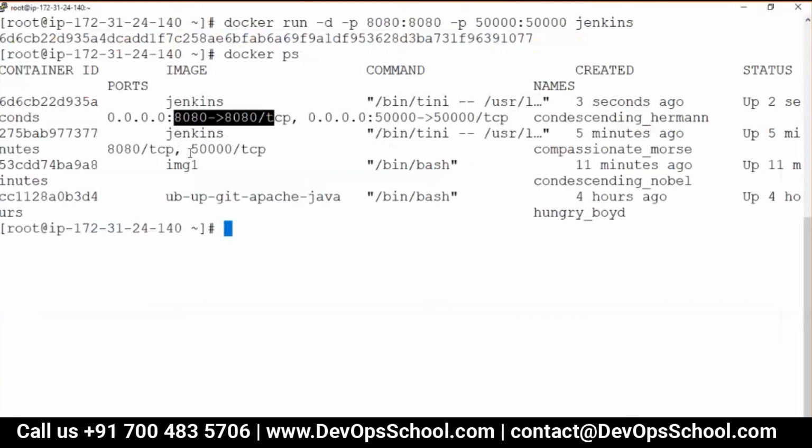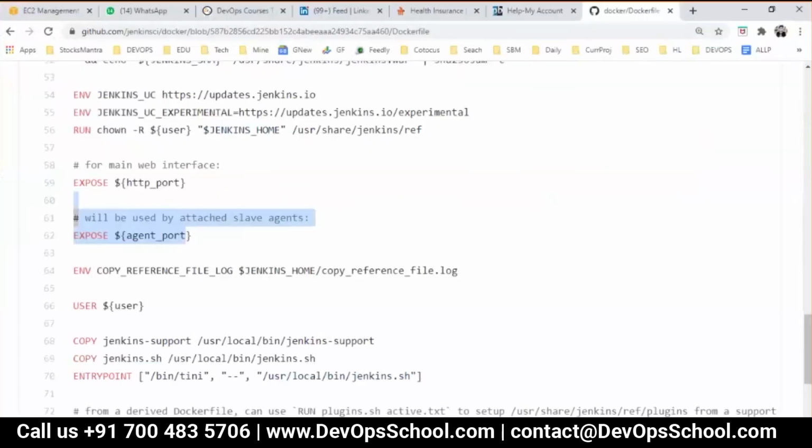The second -p represents the second expose, which you have here. If your application has a few more exposed ports, you can do that. Now through that you have exposed web and agent also.